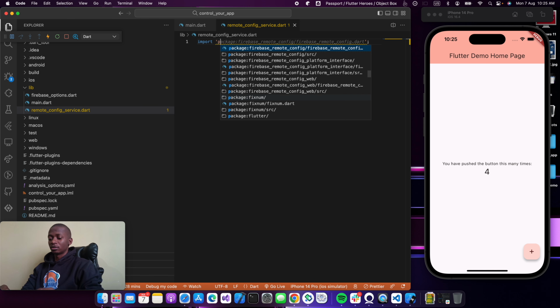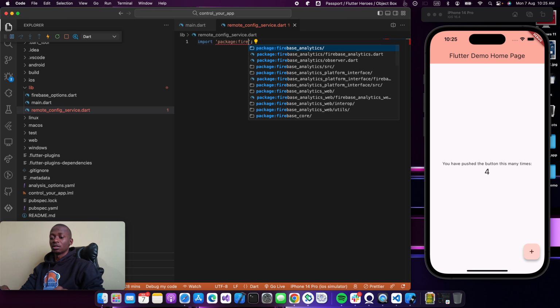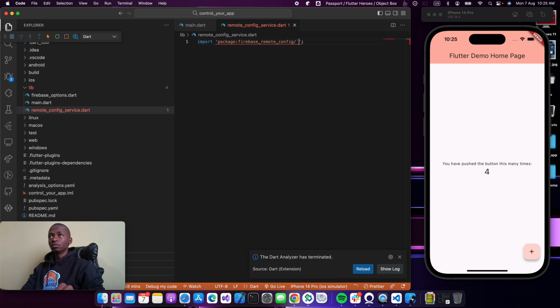Let's import riverpod annotation. I'm also using GitHub Copilot, so I'd highly recommend that.